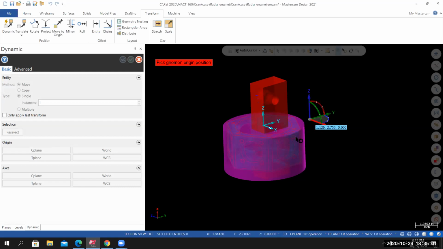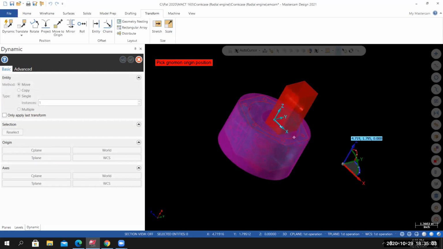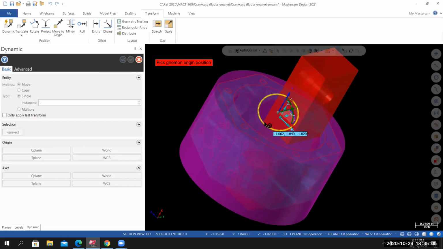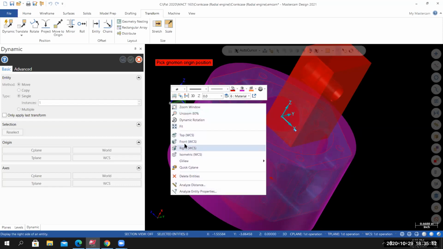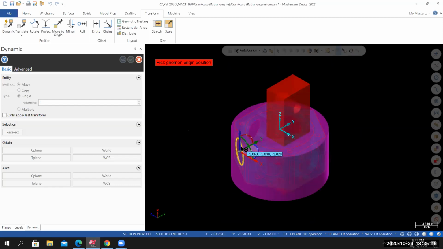Now it's placing, we've got a gnomon attached to our cursor. I'm going to lock on to the midpoint right here. If I look at it from an isometric view, it might be easier just to place it up here for now. Yeah, let's place it up here.